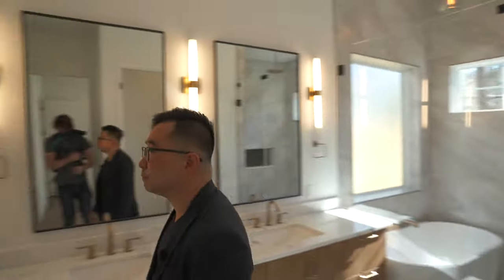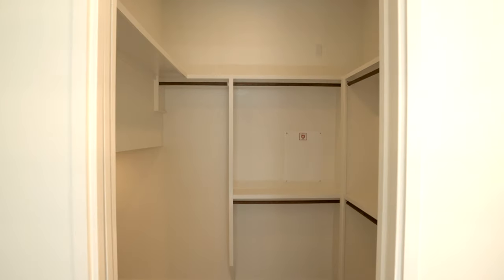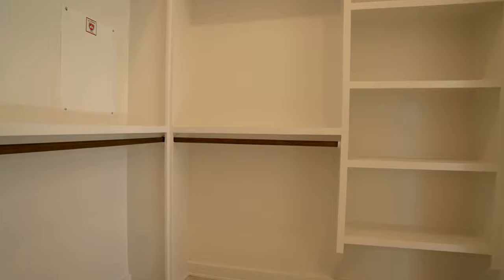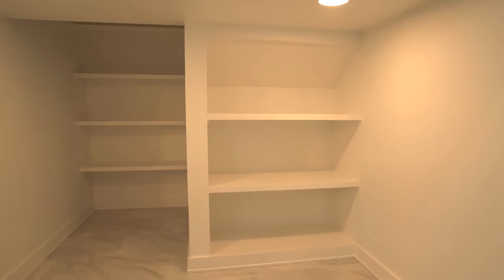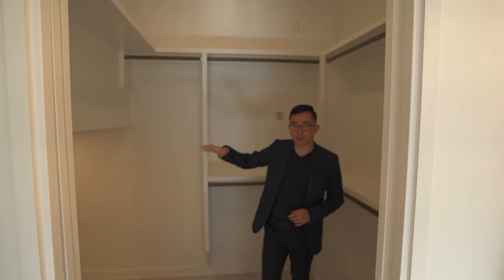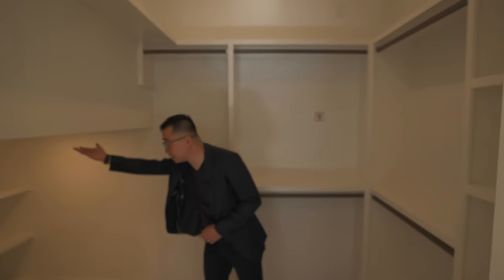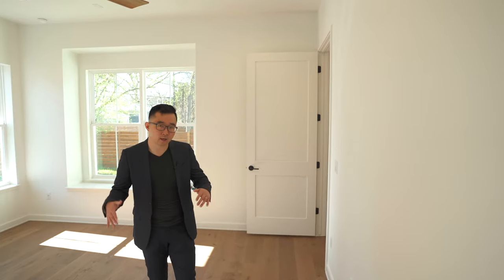Overall a really great bathroom area with tons of natural light and privacy, plus a water closet. You also have a really spacious walk-in closet. If you look closely, the builder utilized the space under the stairs — normally that space is wasted, but here they added built-in shelves and recessed lighting underneath, adding more light and openness inside the closet. That's pretty much the primary bedroom — now let's check out the backyard.